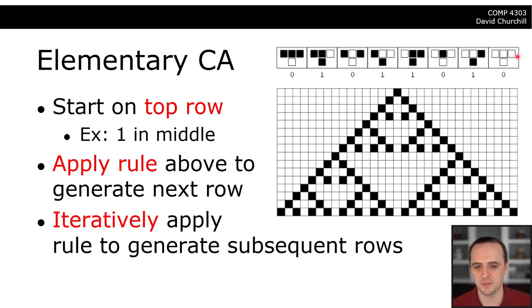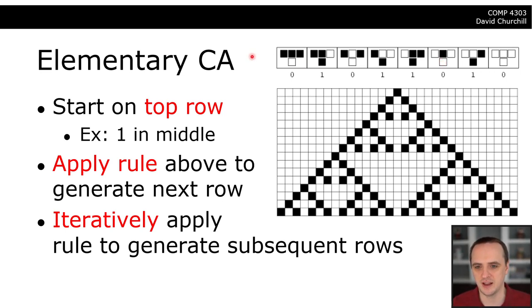So this up here is called a rule set, okay? This rule set we can apply to this first row. So we scan along the top row and we see, okay, there's a bunch of white, white, white, so the next row is going to be white. If we see in the middle here white, black, white, then the cell in the middle should be a 0. So I'm going to go over an example of this. I'll do one in detail.